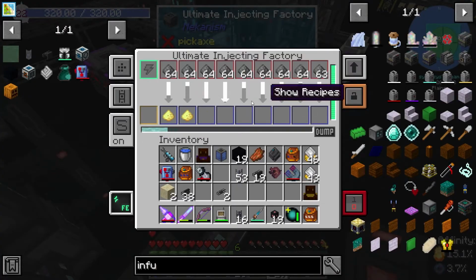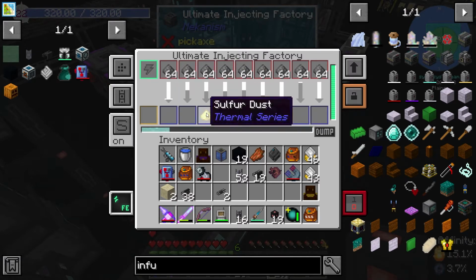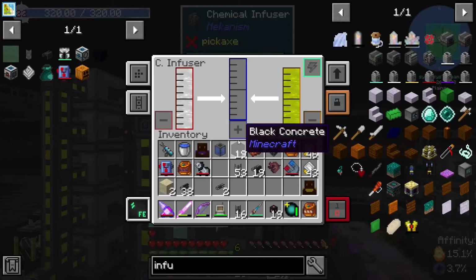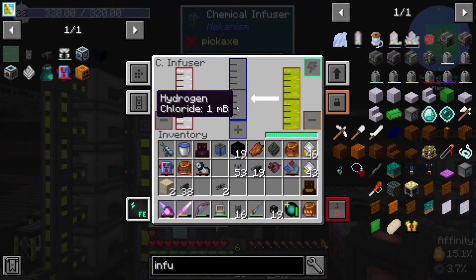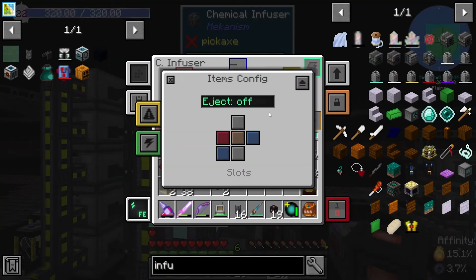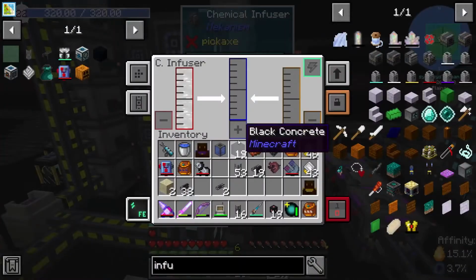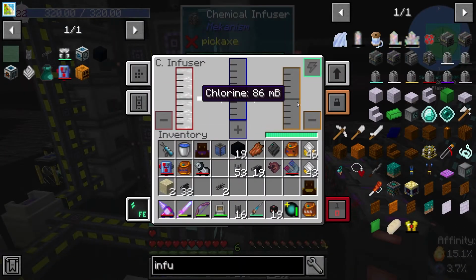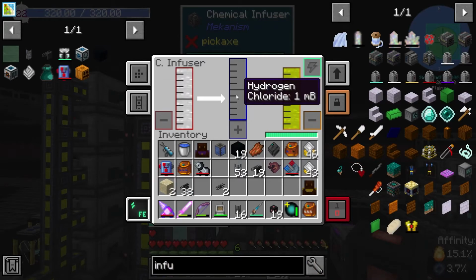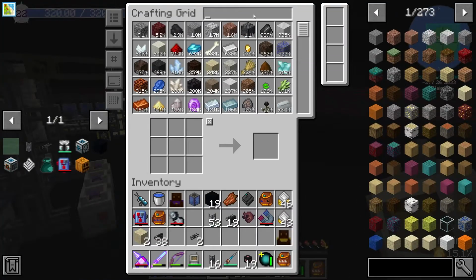You can see by these ones, this amount will only power these ones properly. These ones will just sort of tick very, very slowly. So it's obviously, we've got the chlorine, we've got hydrochloride. So the hydrochloride is going to the right, which is fine. Auto eject is on. Hydrogen chloride, and that should be hydrogen chloride, and it should be... Oh, it's processing it insanely slowly. So let's get some upgrades in here.